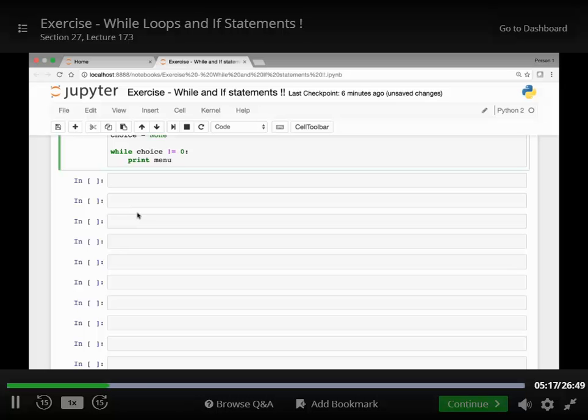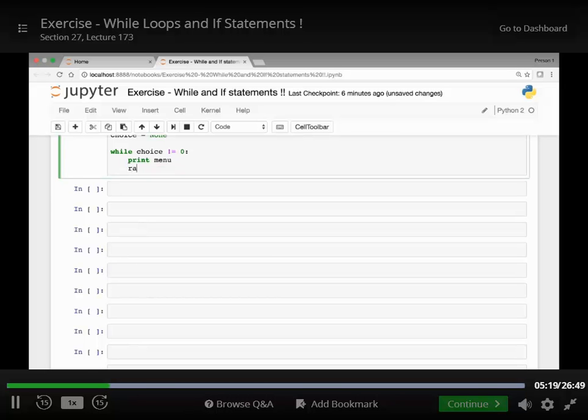So let's prompt the user by using our raw input function. Please make a selection or choice. Please make a choice from the menu.